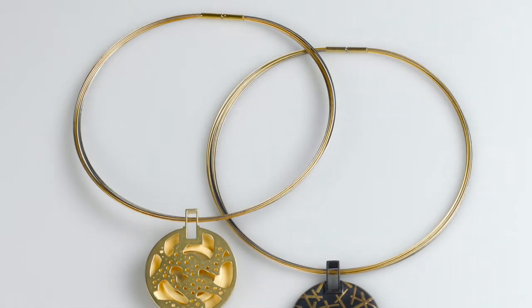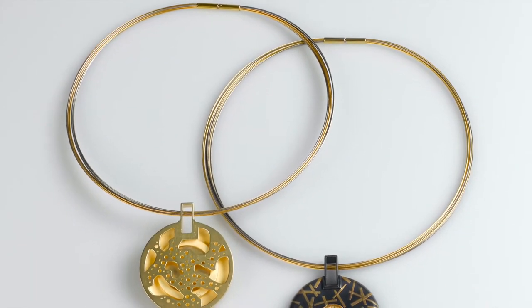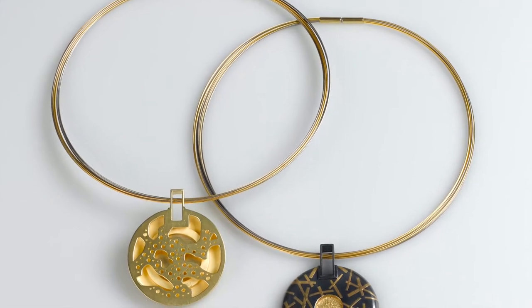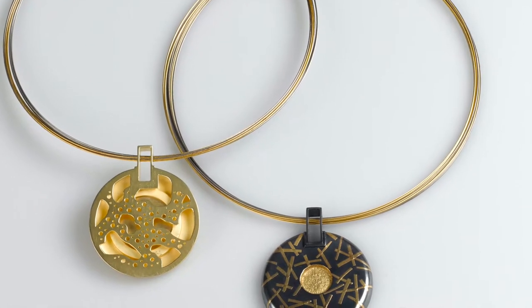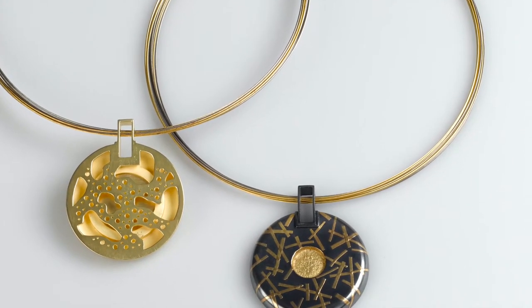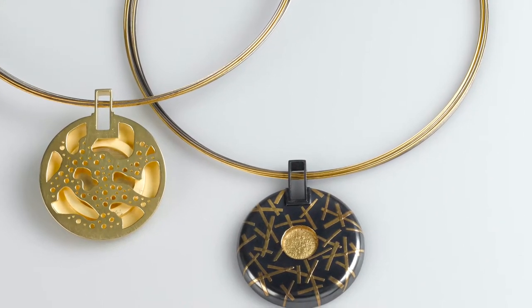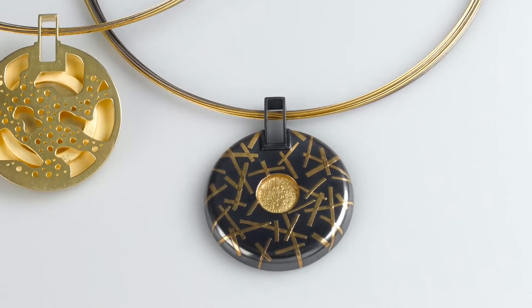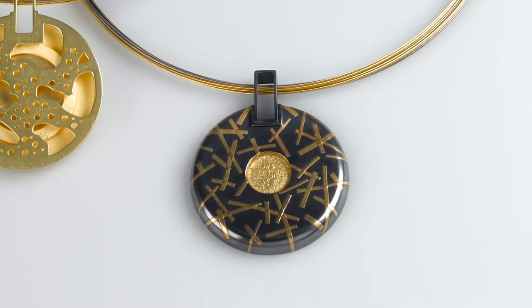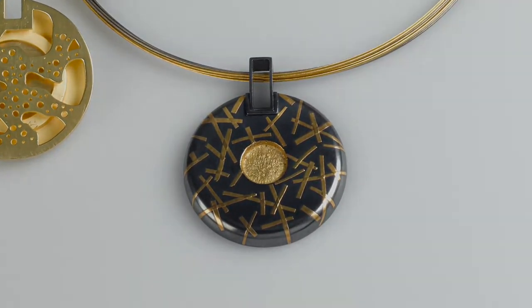And now for a couple of honorable mentions from the Inform exhibition. In Jodie White's work, you'll see that she's used the Keum Boo to create this wonderful pattern, and she's oxidized the silver to create a lovely contrast between the two. So where the sterling silver, the white of it against the 24 karat gold is a little bit more subtle, the oxidization creates a black background, so that gold really pops. So you'll see it creates an incredible effect.